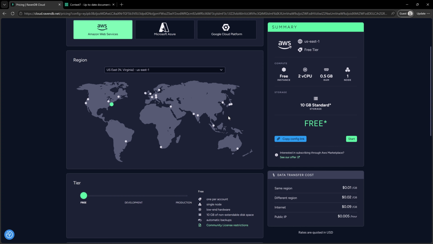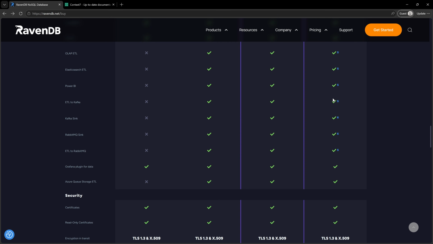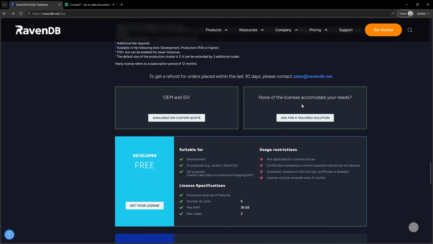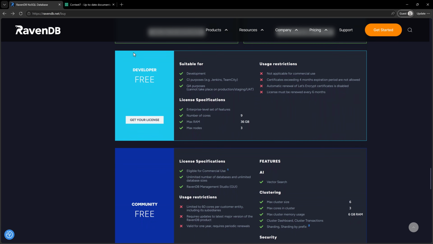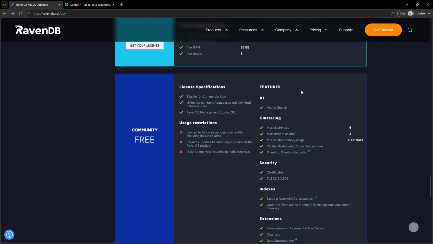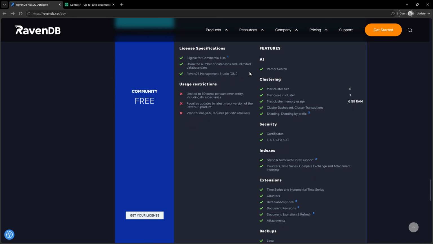And that's one more thing I want to point out, back in the licensing page down at the bottom, there are developer licenses, which are free. You just can't use them in production. There's a couple other restrictions, but that's the big one. And then also the community license, which is free as well. You can use it in production. It just requires that you stay on the latest major version of RavenDB, and you're limited to 60 cores per customer entity.